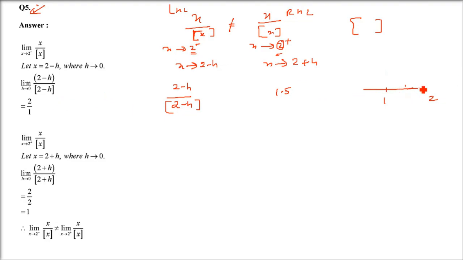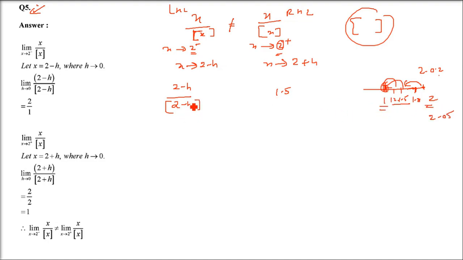If you subtract any number, say 0.2, what will be 1.8? You have to take 1. If you remove 0.5, 1.5 will come. Then again you have to take 1. Means the 1 will come out. 1.2, 1. So in between 1 and 2, you have to take always 1, the lower one. So 2 minus h, if you subtract something from 2, it is going to be somewhere near 1. You have always to take 1. So we have 1 always.